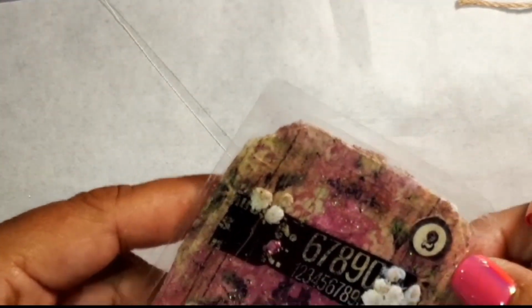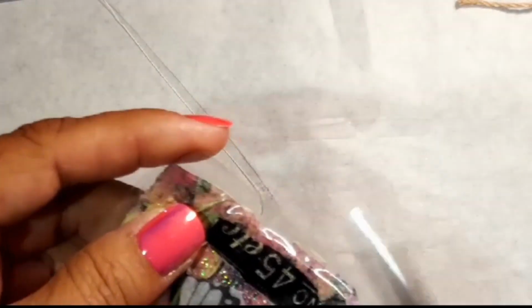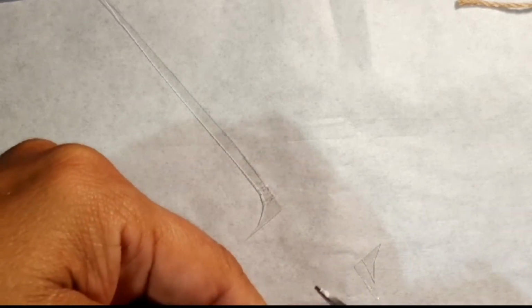I want to get them edges opened up. Man, I got real close on that edge. It's a little sloppy, and I'm sorry for that. But you can do yours a little more carefully than I did. Yeah, a lot more carefully than I did.